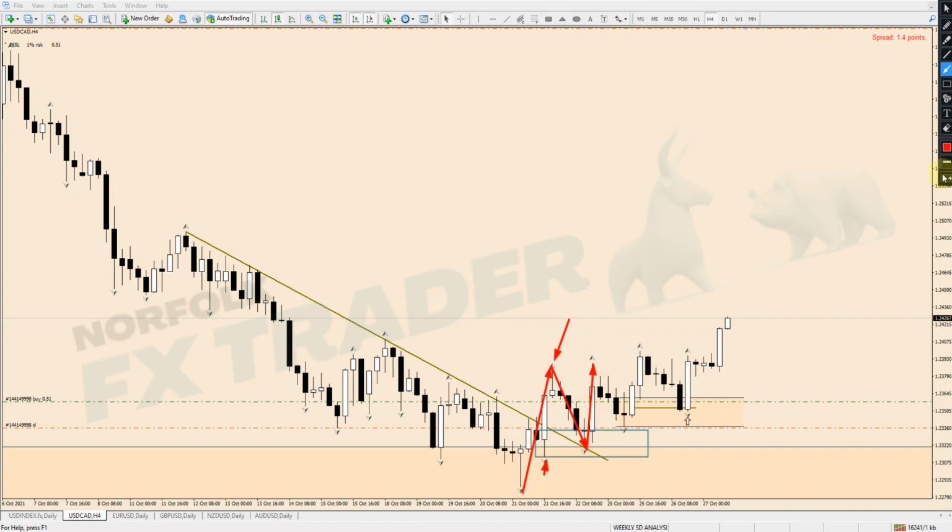Let me just remove that last arrow and we can draw out another area here of demand. The market has come back into the demand zone and we rallied back out and we broke market structure again. Now what that is starting to show us is the market has gone from that bearish trend, and we just draw this out again, from this bearish market into a bullish market. You can see we've gone from making these lower highs to now making higher lows. So we're in that bullish trend.